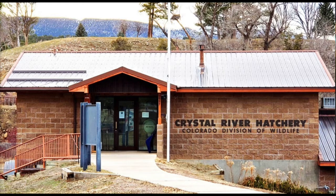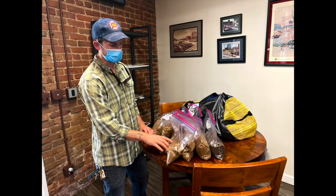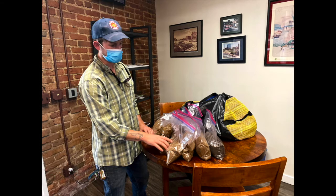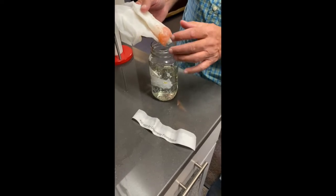With their extensive contacts, they brought the Colorado Parks and Wildlife Hatchery Division as a new nearby source for trout eggs. Intern Tori, that's me, and a tank tech, Keith, were put on staff. Colorado Trout Unlimited coordinated the permits and arranged to deliver the eggs in a picnic cooler. Another Jeff from Colorado Trout Unlimited put in a call to the Colorado Parks and Wildlife Crystal River Hatchery for 400 rainbow trout eggs. The time came on October 14th.